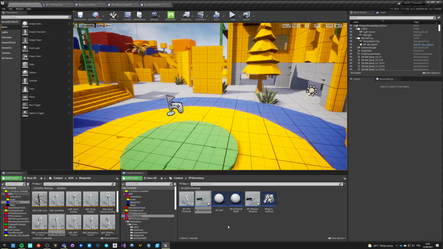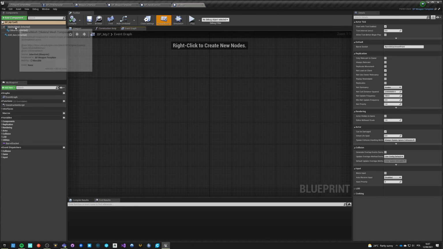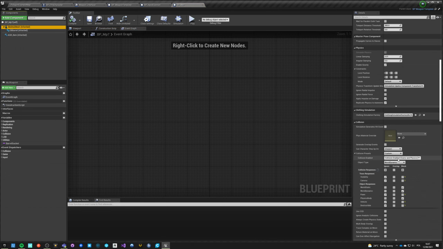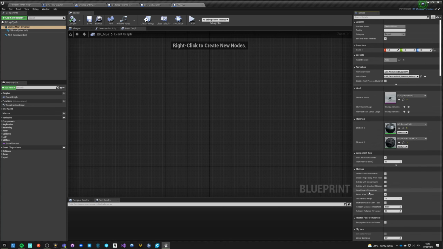Let's see, and the MP7, open full. Let's go here. Okay, so this got set up automatically, but I still can't enable physics. Interesting.